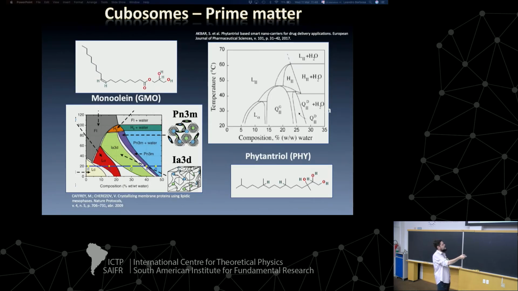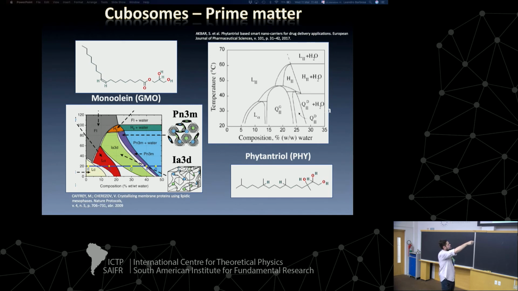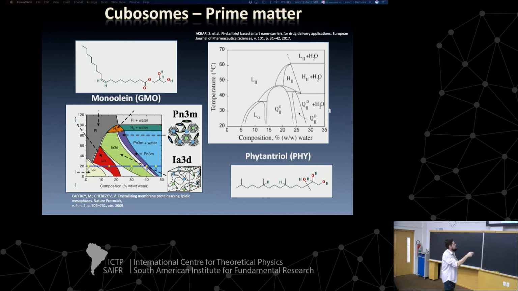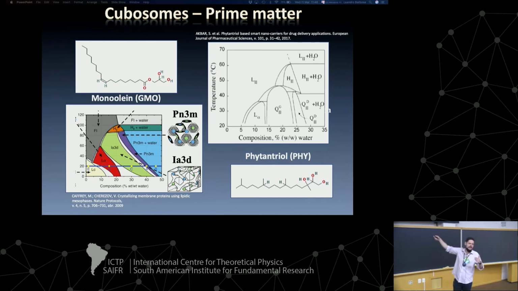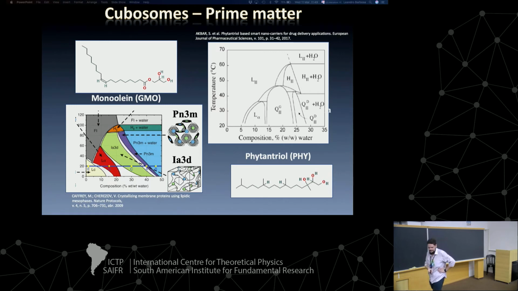This is monolein, phytantriol. Those are their phase diagrams. Honestly, both of them are quite similar. They have a cubic structure in excess of water. In the phytantriol, you may also have some hexagonal structure here when you heat a little bit, but they are very, very similar. And we use both of them, in particular, also to try to improve the stability. We use phytantriol because it does not have this double bond here that could be less stable, as compared to the other one that has a double bond.